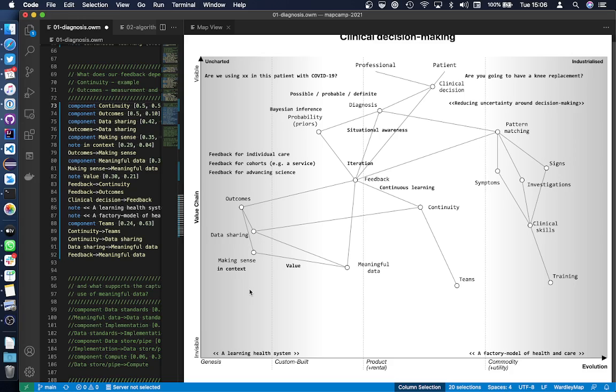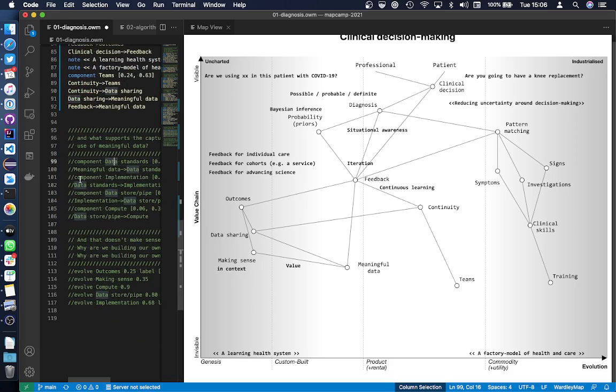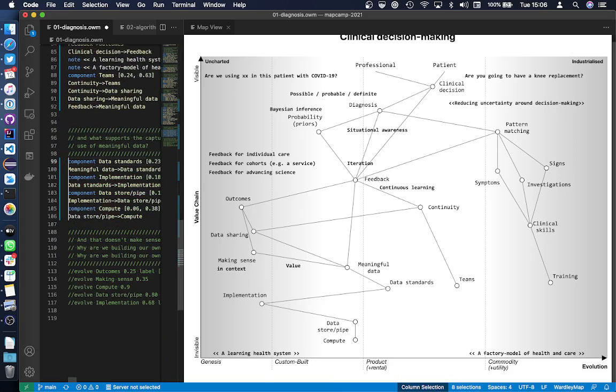Then we've got to make sense of that data. So if we're going to measure outcomes, well, it's no good just assuming that we can interpret those results. How do we need to make sense of those outcomes in data? So it comes down to meaningful data. So how can we capture meaningful data? So it comes down to data standards. So we need to be collecting the same kind of data. We need semantic interoperability, and we need to have widespread implementation, which does not exist at the moment. So these things are often proprietary, and at the moment in most healthcare systems we have custom-built data centres in each place, although that is changing.